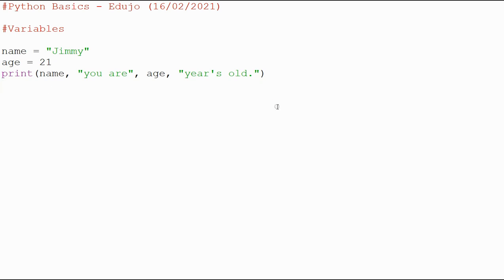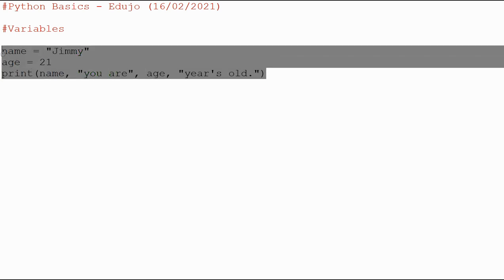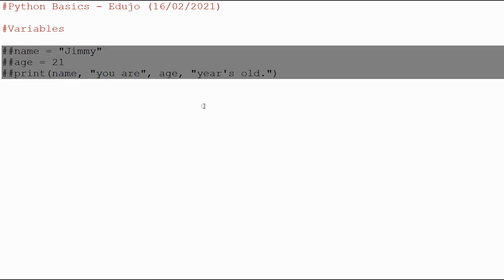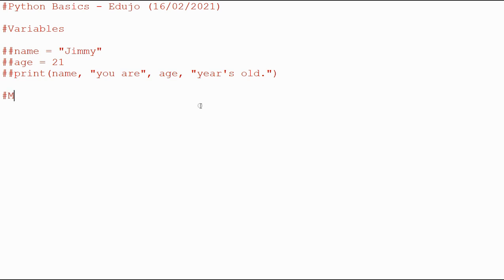So let's go ahead. I'm just going to comment this out. I might use it later, but I'm going to use Alt3 to comment it out. And then I want to look at maths operators. So let's declare two variables. One is called num1. Num1 equals, let's say 21, doesn't really matter. Num2 equals, let's say 15. I'm using two arbitrary ones. Both are integers because they're whole numbers. Num1 is 21, num2 is 15.